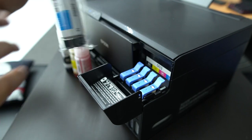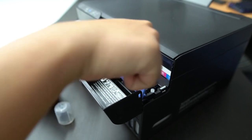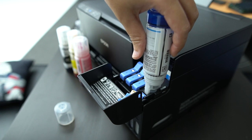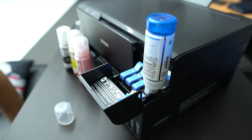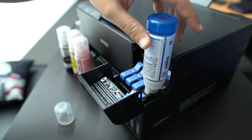And now for cyan. Remove the lid. Place the bottle inside the slot and wait for the bubble sound. Sound has stopped, remove the bottle again.